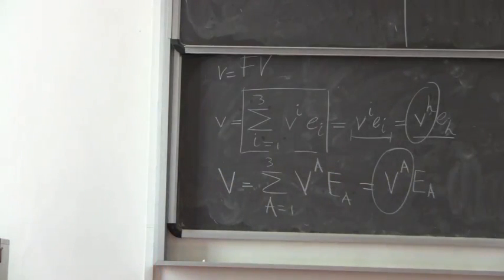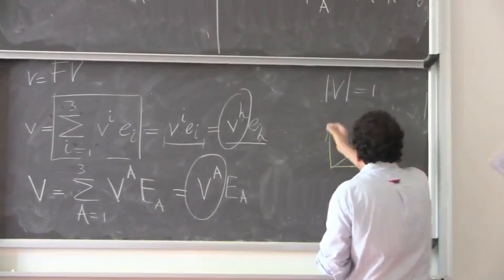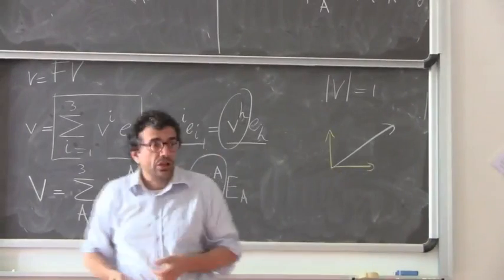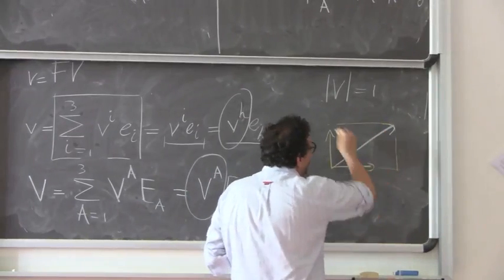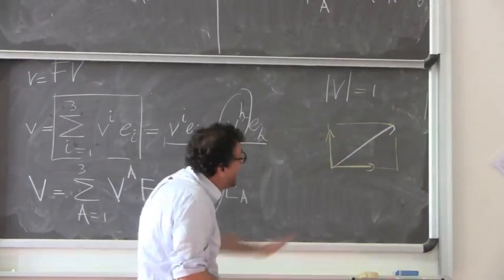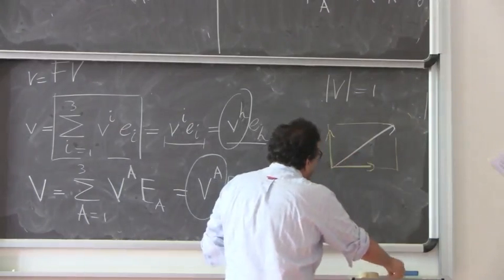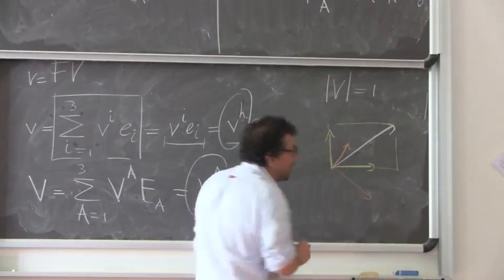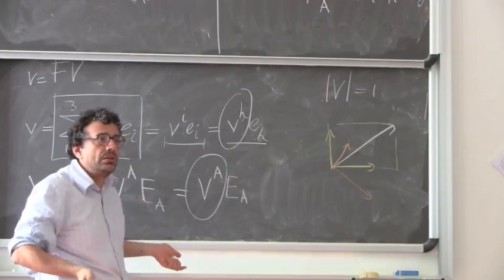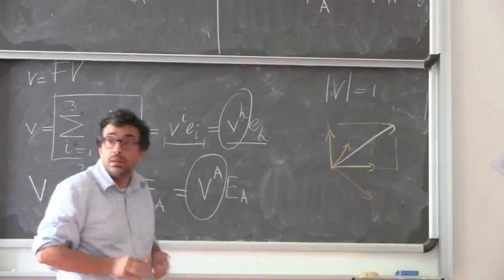So I can draw something only in a plane, but if I have this vector and I have this basis, the components of this vector geometrically are these two projections, right? I keep the same vector blocked, and instead of this basis, I choose these other bases. The components are different, right?